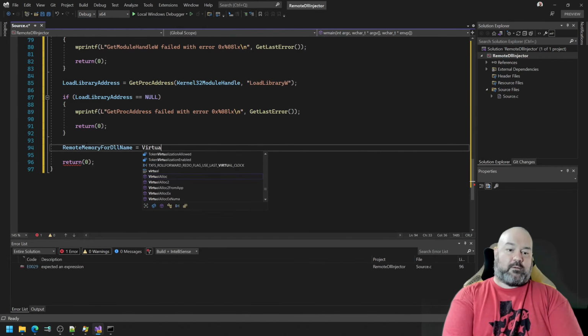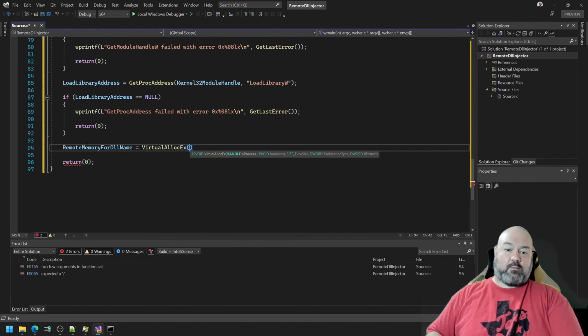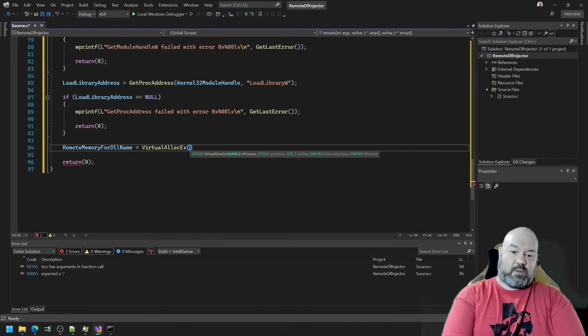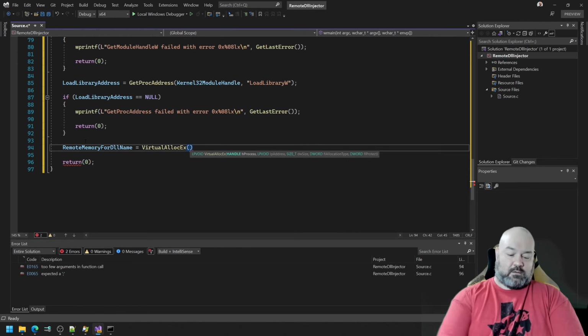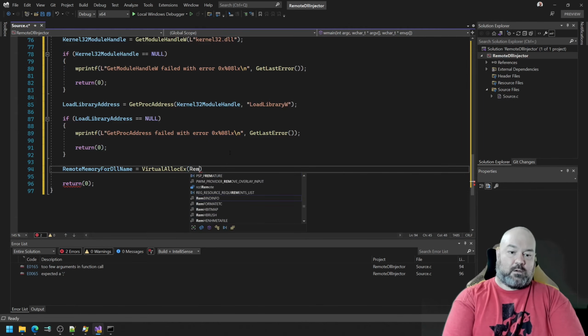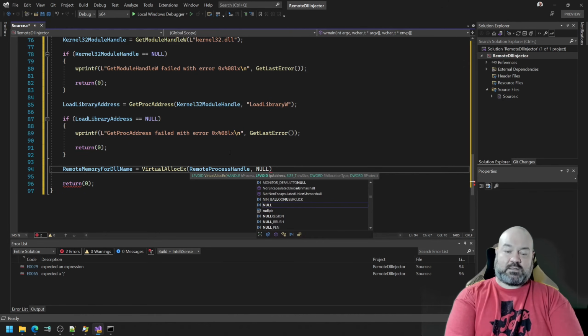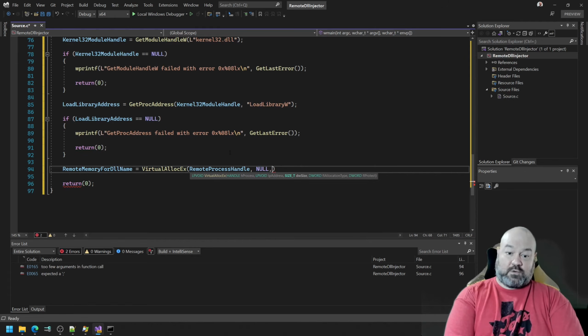Remote memory for DLL name equals VirtualAllocEx, the function that we use to allocate memory, and we can allocate memory in a remote process too, because remember we already have the handle of the remote process, which we call remote process handle. We need an address, which is going to be null, and that means VirtualAlloc is just going to figure it out and place it wherever it can.